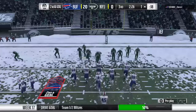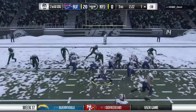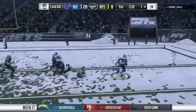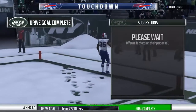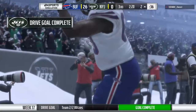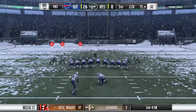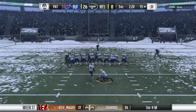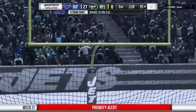Well, Brandon, we always know that once you score 1 touchdown, you want 2. You're without a doubt. And so far today, he's got 1. And he'll get in. Touchdown, Buffalo. Charkandrick West with his 13th touchdown of the year and 2nd of the game. And the Bills will add on to their lead. And that stretches the lead to 27.